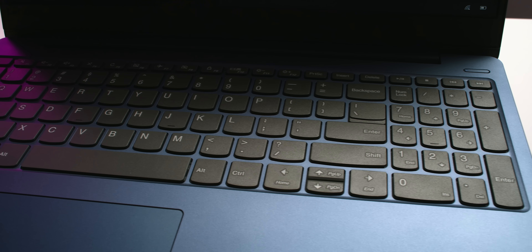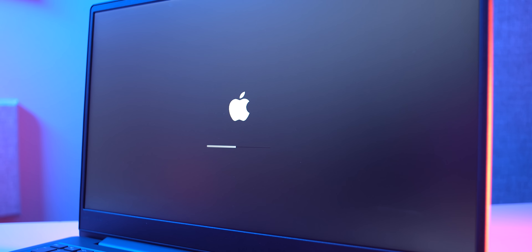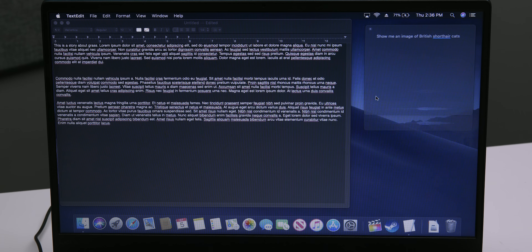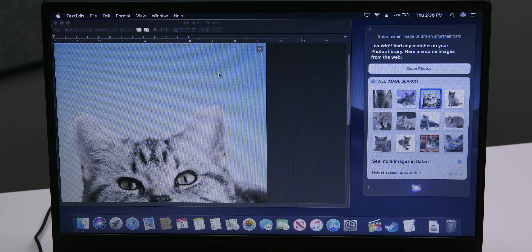So does Apple need to be worried about this laptop? No, not really. This is in a segment they have zero interest in serving, and while the hardware quality is passable for $300, it would never appear on Apple.com. That said, for students, beginning developers, or normal users who want macOS but can't afford an Apple laptop, this is a great option you should seriously consider. It outbenches the MacBook Air and it's less than $300 — come on, Tim, at least admit that's a little bit funny.